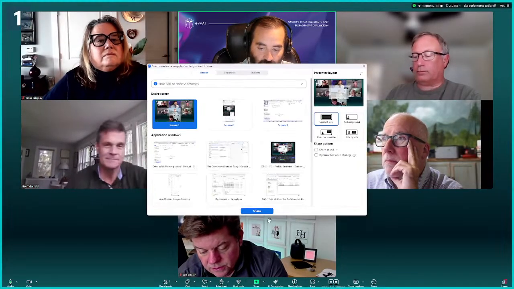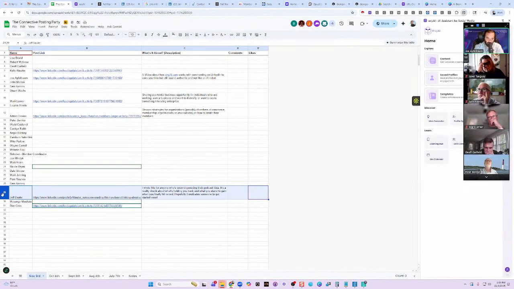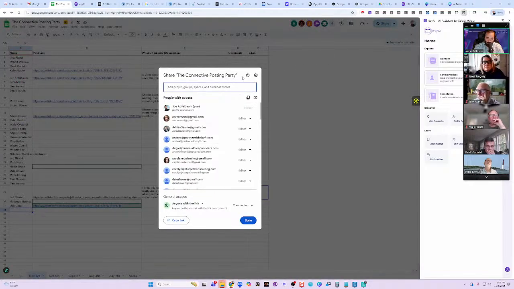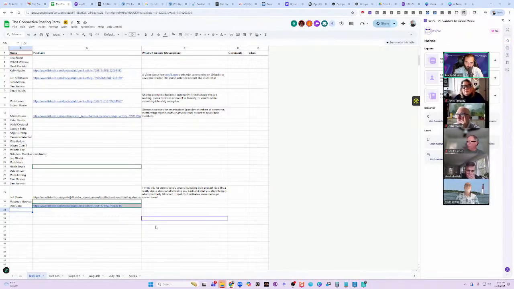I'm going to share my screen and show you the spreadsheet so you can see it. This is what the spreadsheet looks like. Just add your name here. If you're not on here, I will add you. It looks like everyone should have access to this. For those of you here for the first time, welcome. Janet, welcome. Janet, you just add your name here, like on 32 or 33. Okay. And then put your LinkedIn URL to the post right next to it.